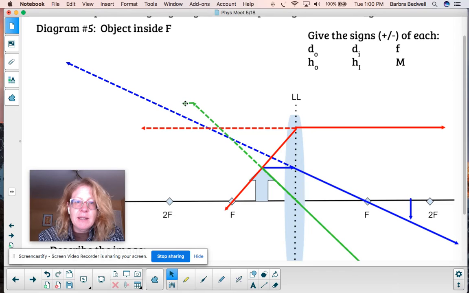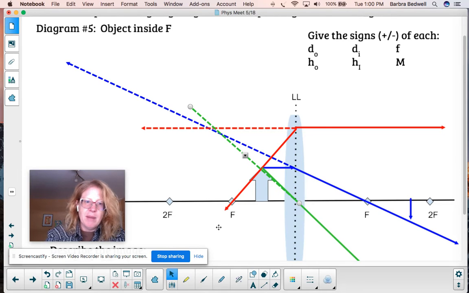So we can kind of still see where our refracted ray is going to end up being. It's somewhere over in this kind of range like that. So you can kind of see this. If mine's off, something's funky with how I have mine set up on my screen. So if you get some off like this, you can still tell where that image is going to be. But again, now it is the virtual rays that are meeting. This is not a real image; this is an image that only exists in the lens.